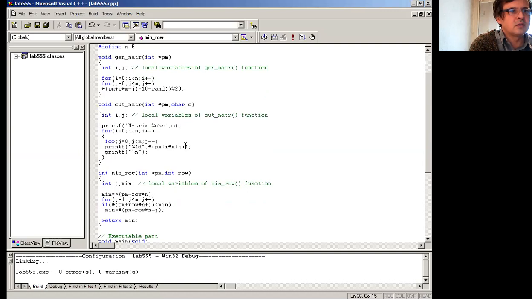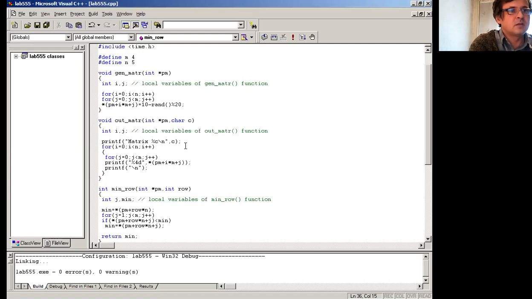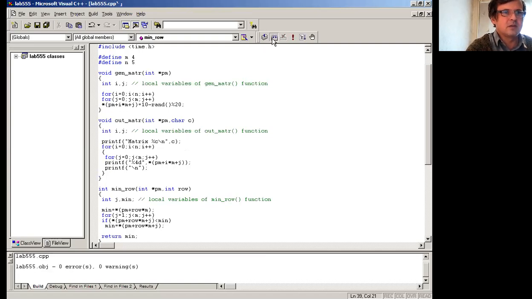Row times 4, the number of elements in a row. Row, not in the column, in the row. So here plus m, row times m. Let us try to see the result here.